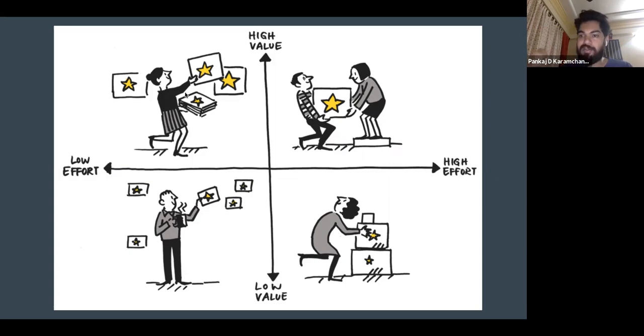Similarly, you are bucketing different things based on how much effort they're going to take and how much value they're going to deliver. And what ends up being your, say, highlight or star over here is things which require low effort and deliver high value. We call these low hanging fruits, because they're going to take less time to be made, but they're going to deliver high value. So this is something that you would pick up compared to a high value item which is taking a lot of effort.